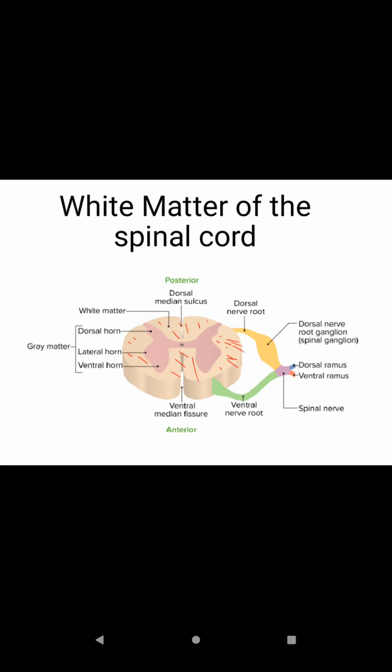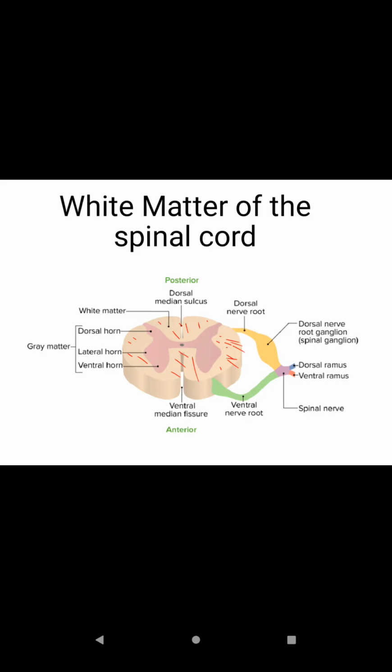The pathway contains 3 neurons, which are the first order neurons, the second order neurons, and the third order neurons. The first order neuron detects stimulus and transmits it to the spinal cord, while the second order neuron carries the signal from the spinal cord to the brain. The third order neuron carries the signals to the region of the cerebral cortex. Now, in naming these tracts, we make use of 2 locations, the origin and the termination. Example of such is spinothalamic tract, origin being the spine, termination being the thalamus.